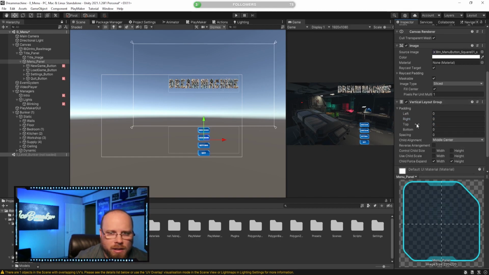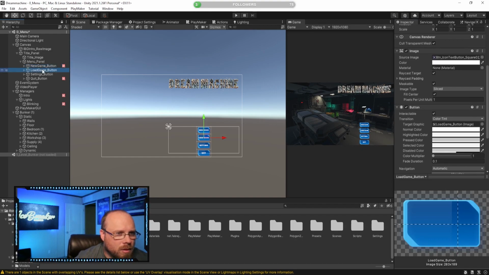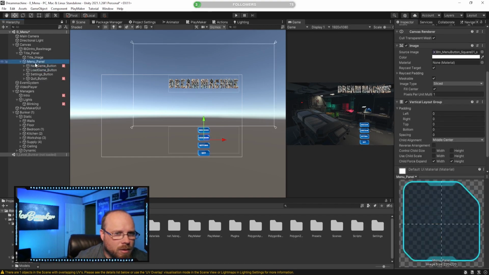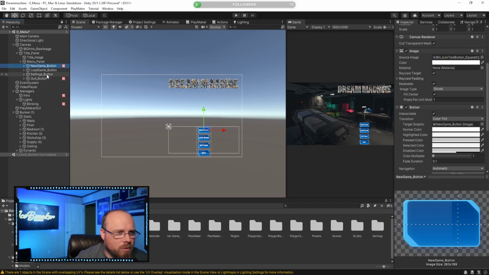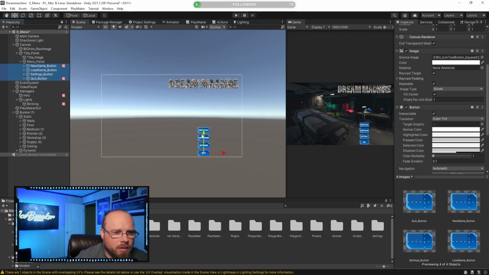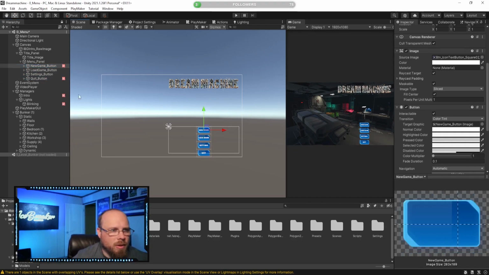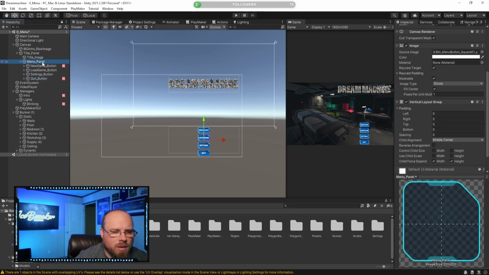Now for padding, I don't know if we'll have it. Maybe. Might remove padding at the top here.